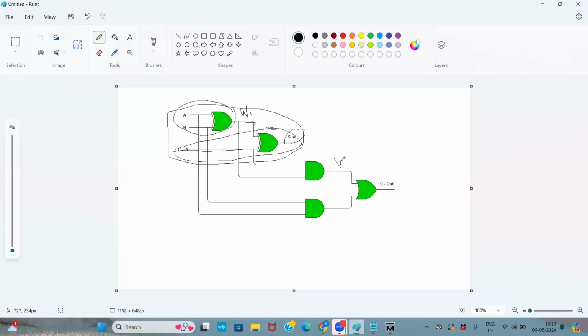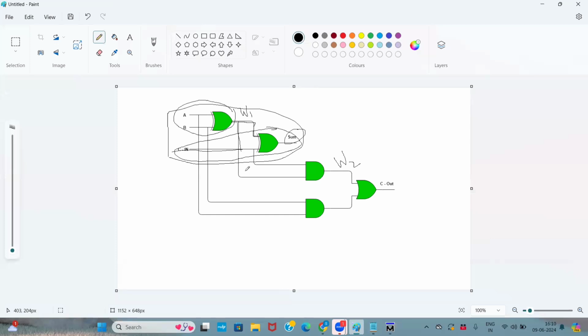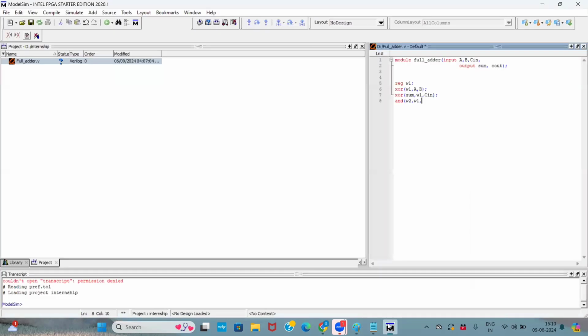Consider the output of this AND gate is W2. So AND, the output is W2, and the inputs are W1 and Cin.